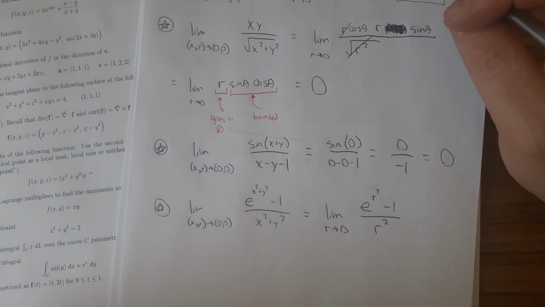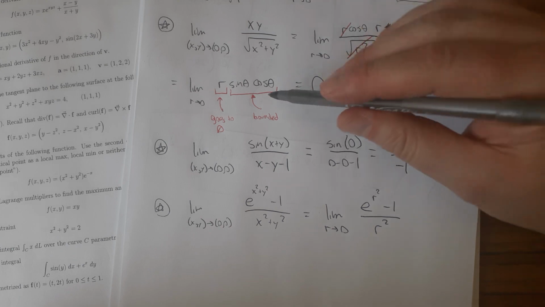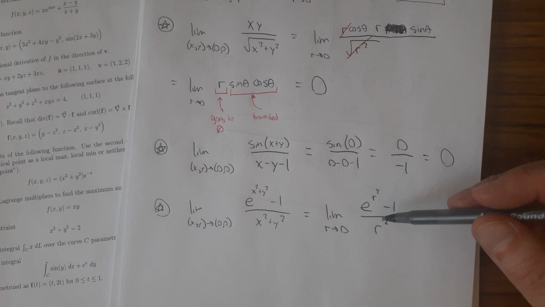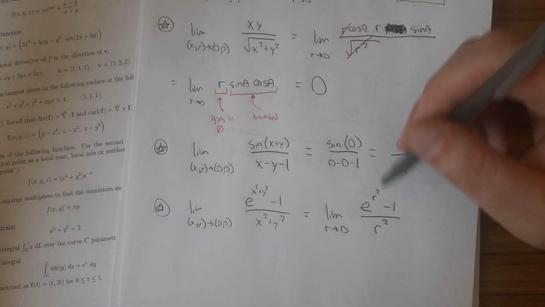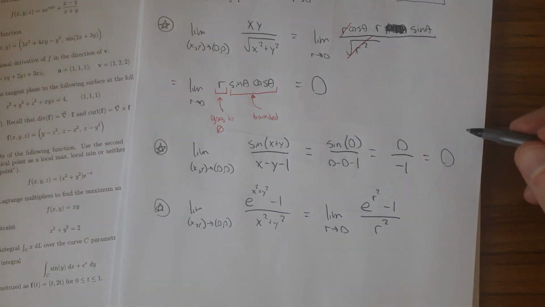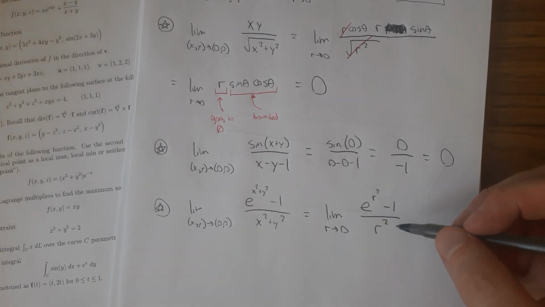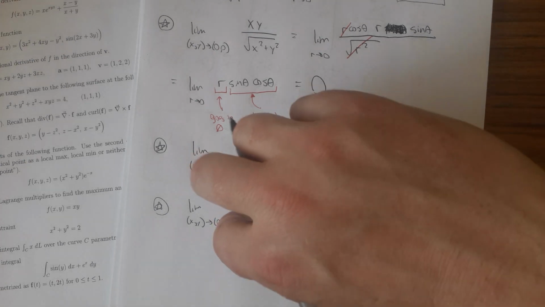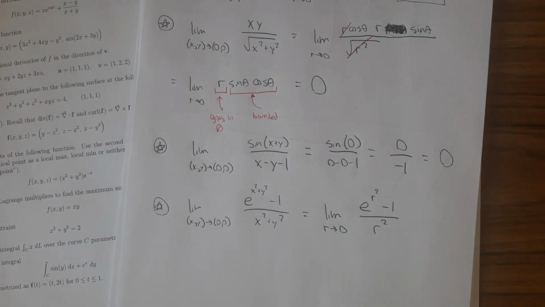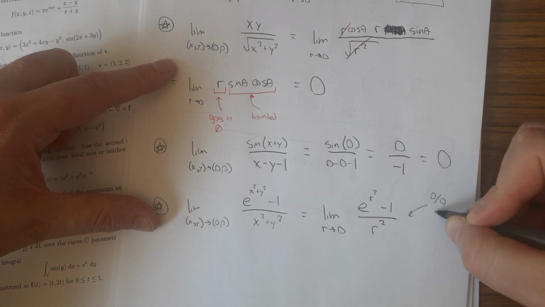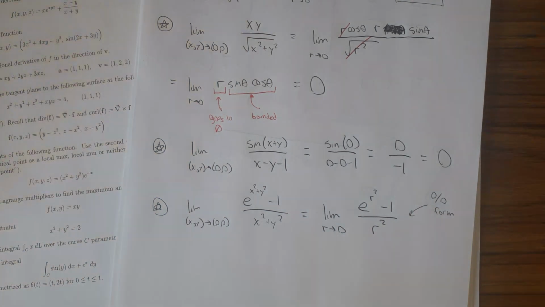So, at least I'm not going to have to worry about what theta is or whether it's a bounded function of theta or all that. This is now just a single variable limit. This is like a Calc 1 limit. Well, maybe Calc 2 because we're going to use L'Hopital's rule. We already know that if I plug in r equals 0, it's going to be the same result as when I plugged in 0 for x and y. It's just going to give me 0 over 0. This is a 0 over 0 form, which justifies the use of L'Hopital's rule.